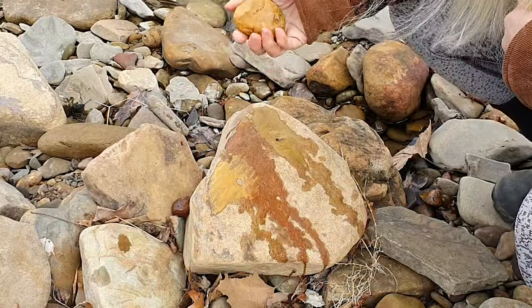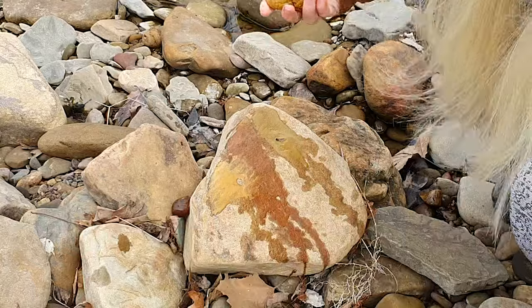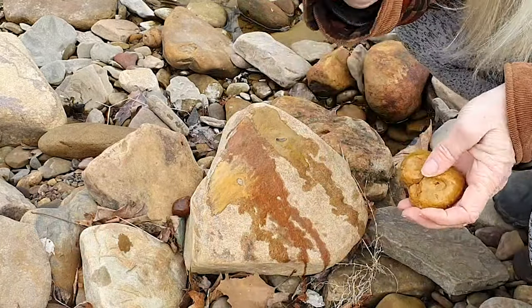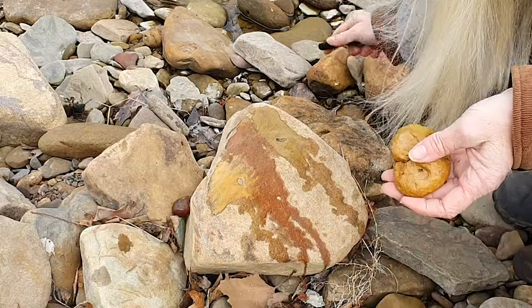Yes, it will. A nice yellow. Couldn't find any gray. Well, there's some right here. This is shale. This is where I get the dark gray, almost a black.